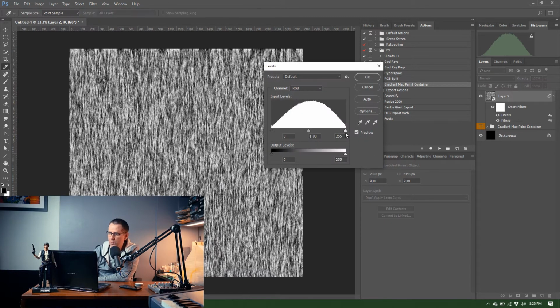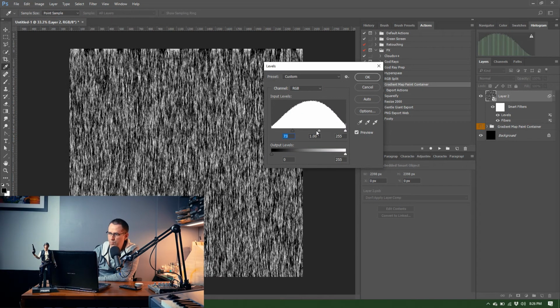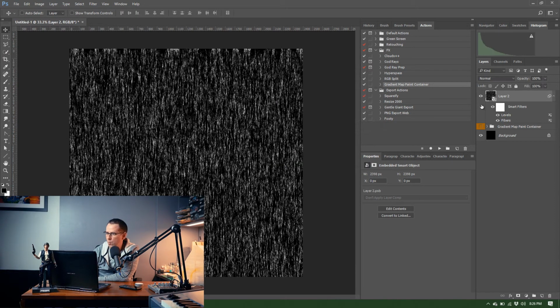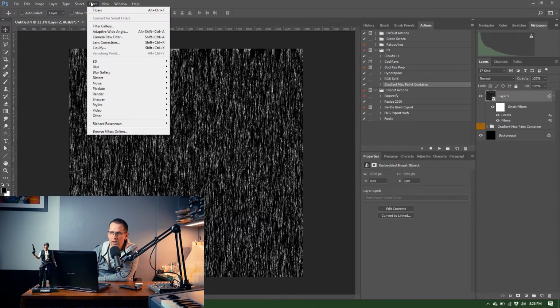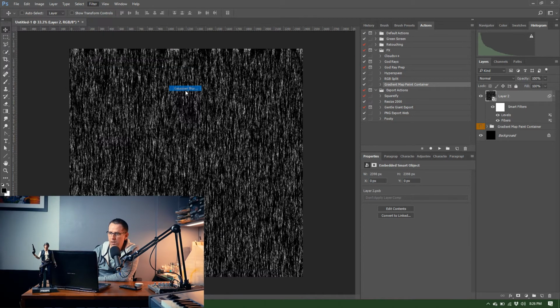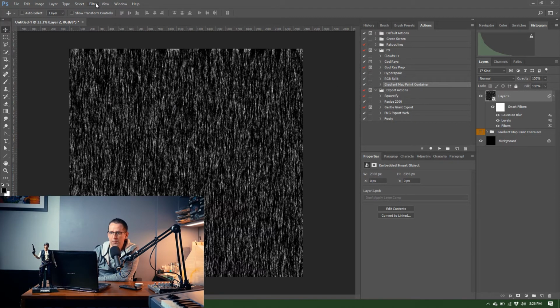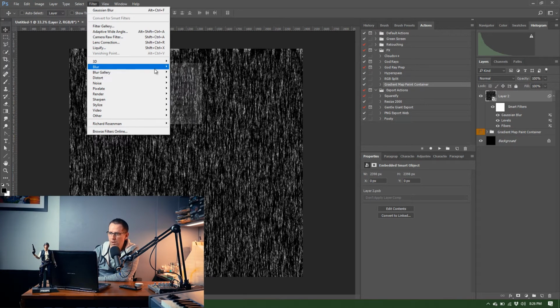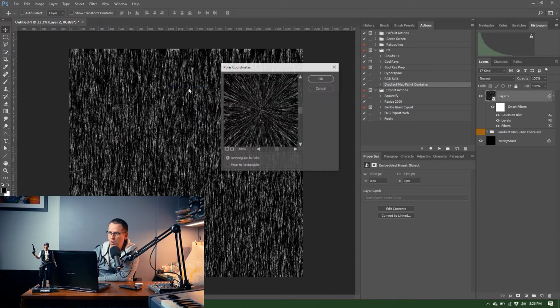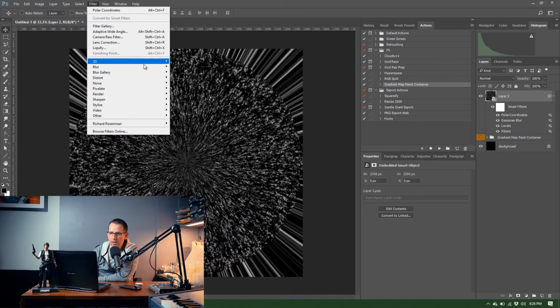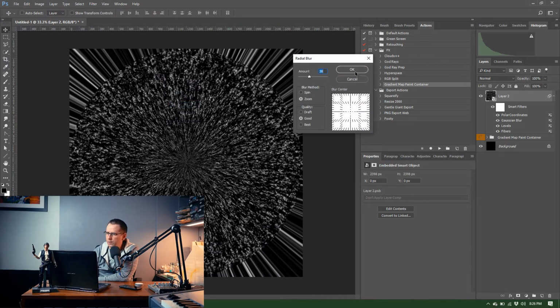So I've done my fibers, now I'm doing levels. Same thing again. I'm going to push the mids up, bring the highlights down a bit. Not too worried about what this is going to look like, because any of these I'm going to be able to change in a minute once I get the finished effect. Blur, I'm just assuming is picking up the same value I had from before. We can't do the gradient, but now we can go to polar coordinates, apply that, and then what do we do next? Radial blur. I always forget on that one. Apply that.